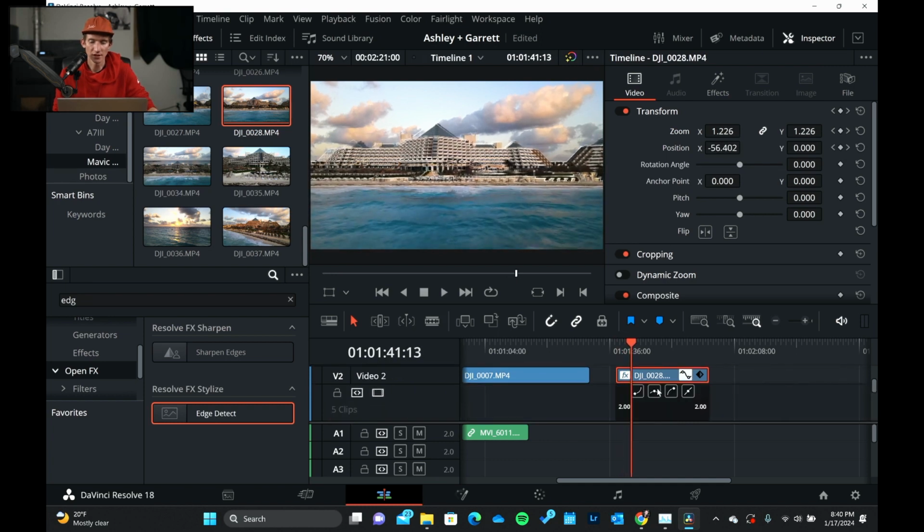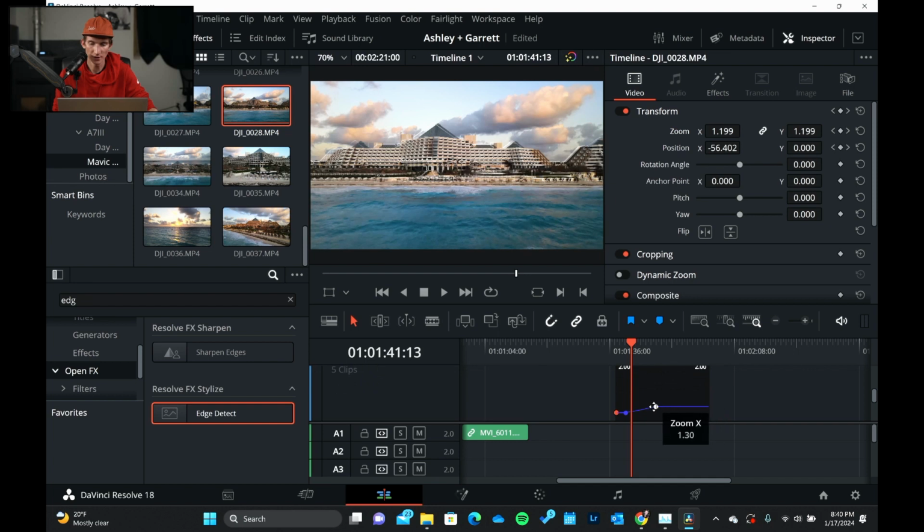What Jamie kind of did too is he popped into these curves here, and what he did is the smoothing. This is zoom. So you click on this point, you hit this little circular one. It gives you nice smoothing points. You can do them both, and you're actually gonna raise this, and it's gonna make it happen a lot quicker over here.